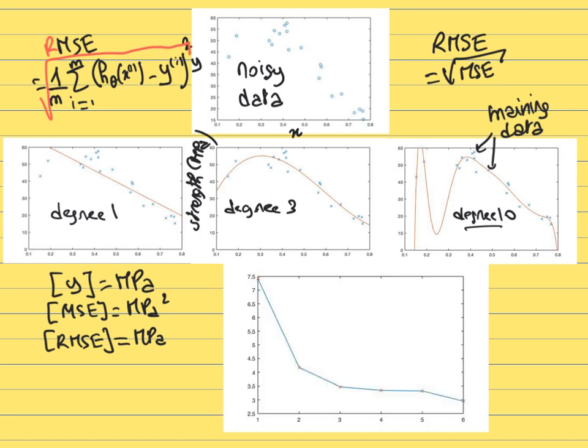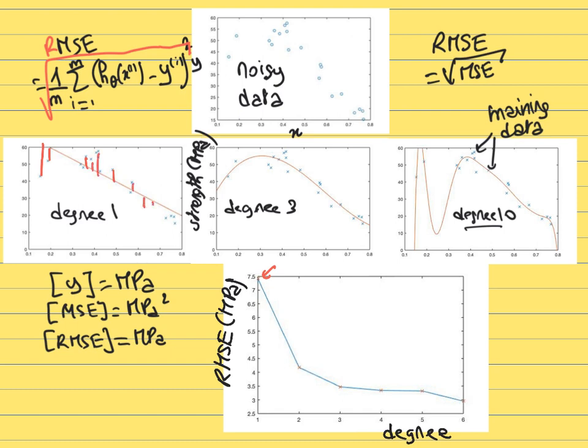If you calculate the RMSE of those different models, this is what you would get. On this plot, the y-axis is the RMSE, in megapascal, calculated for the different models as a function of the maximum degree used in the model. What we can see is that if you take the degree 1, we get a pretty high RMSE, which we can see on this plot, because when you look at the degree 1, it makes a lot of error.